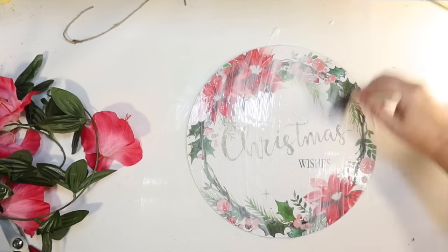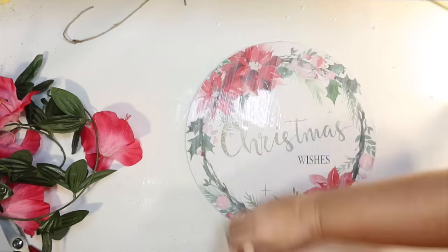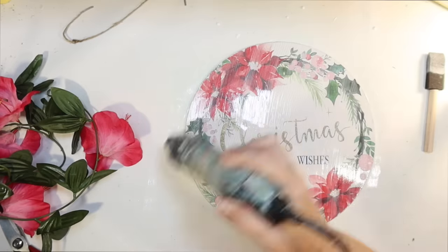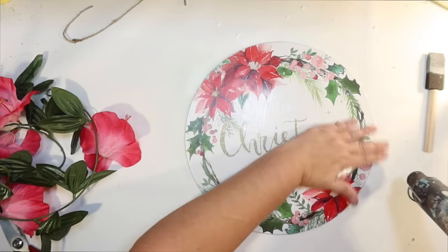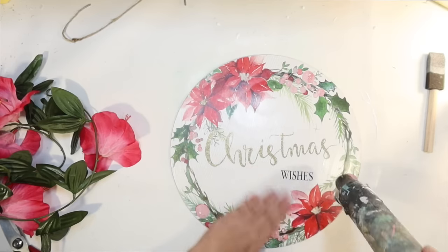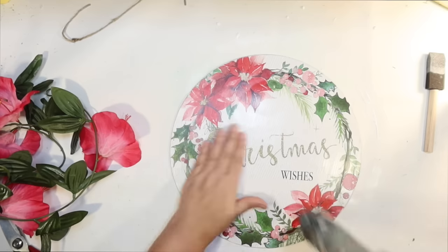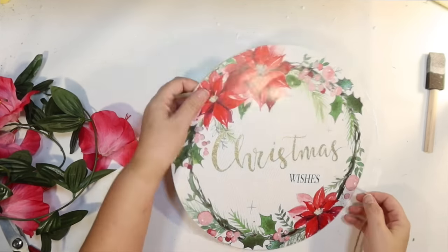Again, I used a little bit too much Mod Podge, but I wanted to make sure that it was sealed and kind of looked more like a sign and less like paper. And then we are going to decorate this with that pink hibiscus garland from Dollar Tree to add more pink to it. It's already got a little bit of pink on it, pinks and reds, but I thought we would continue that tropical flower pattern by adding flowers to the sign. I thought that would be really fun.